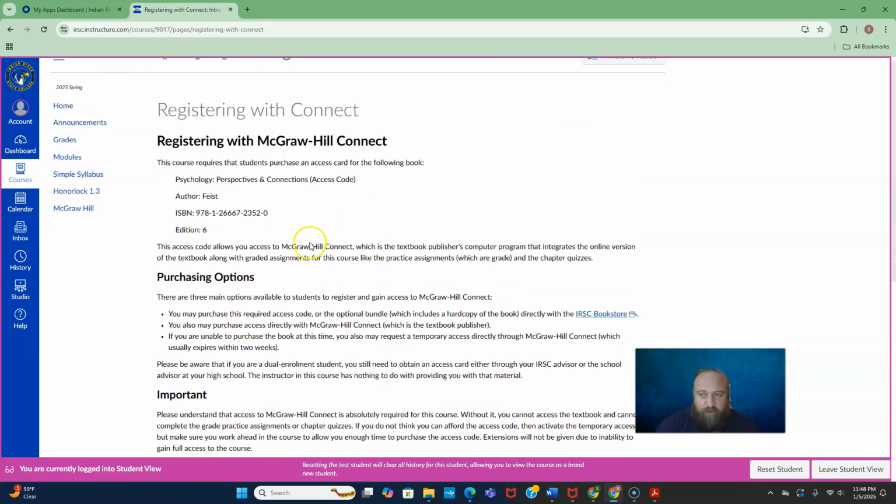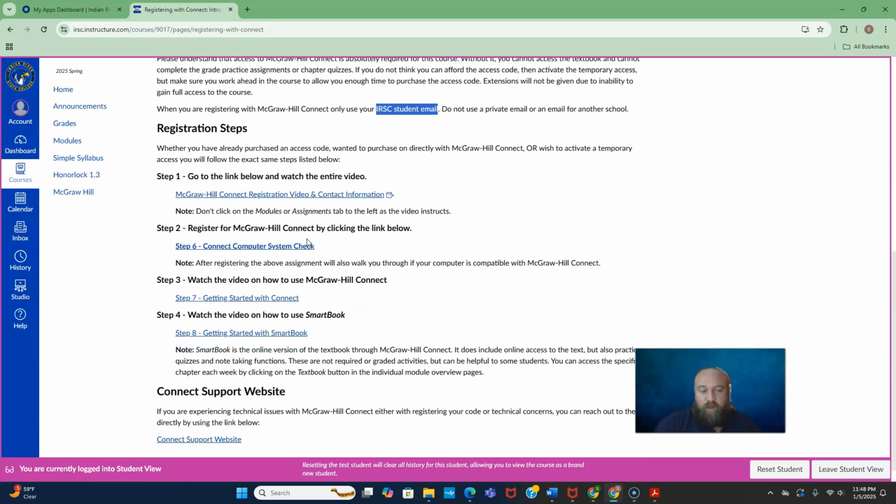So this is very important, and regardless of what you're going to do for those options, it says right here basically exactly how you need to do this, the registration steps, step 1, step 2, step 3, step 4. So just make sure you read over this page carefully. It'll literally walk you through exactly what you need to do. There's videos that are included in it. Please don't skip steps. Don't assume and just try to kind of rush the process here. Take your time, actually read it.